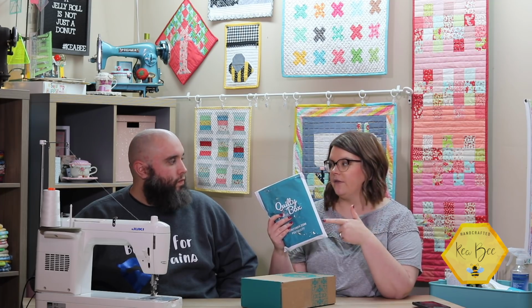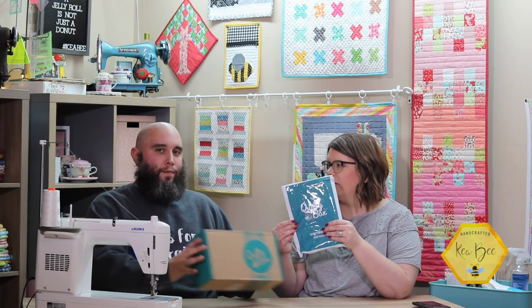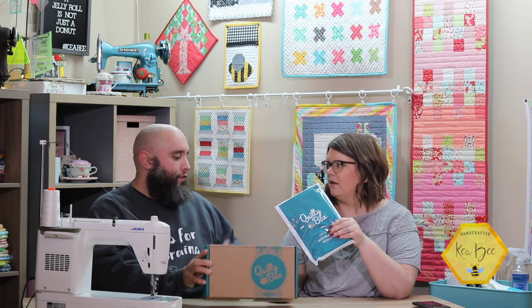That $44 to $48 is the Quilty Box itself. There is a separate subscription that's somewhere around $25 for the Quilty Box Mini. This usually comes with a smaller version of the same fabric, a thread, and a notion; I'm pretty sure you get 3 or 4 different types of notions in there. A lot of it is going to be a repeat. If you get the Quilty Box Classic, this is just a miniature version of it. So if you get a fat eighth or a fat quarter bundle in the Classic, you might get a charm pack of the same fabric in the Mini. A lot of it is table runners. I've gotten quite a bit of table runner stuff. And you get the same magazine with the same patterns in the Mini.